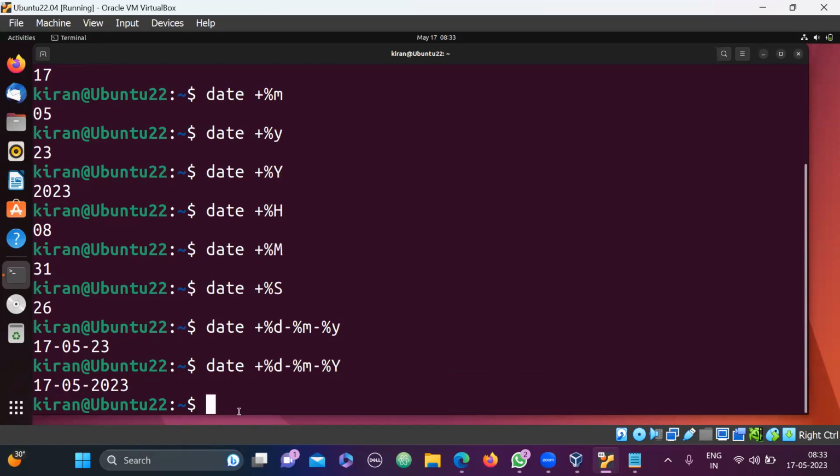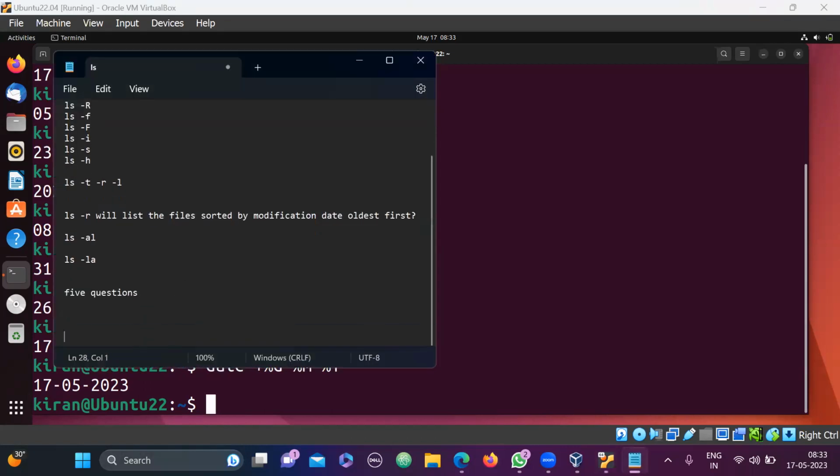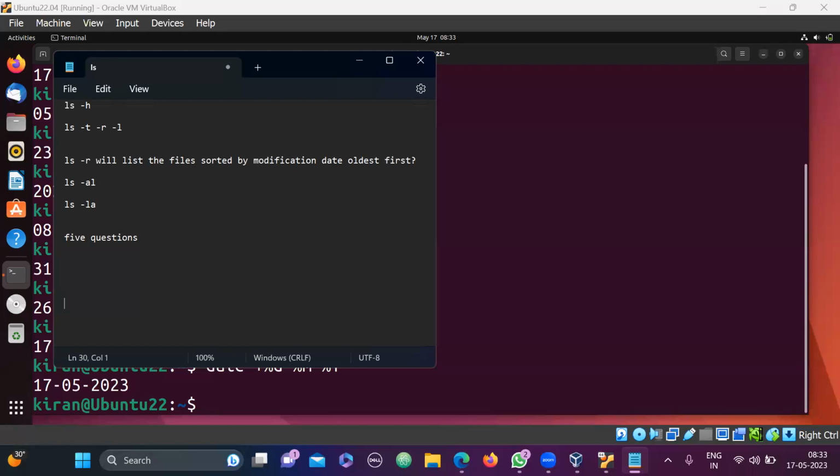Okay. Next, create an empty file where the file name contains the current system date and time. Tell me this; this is the question you should answer. Let me move to the question here. Create an empty file.